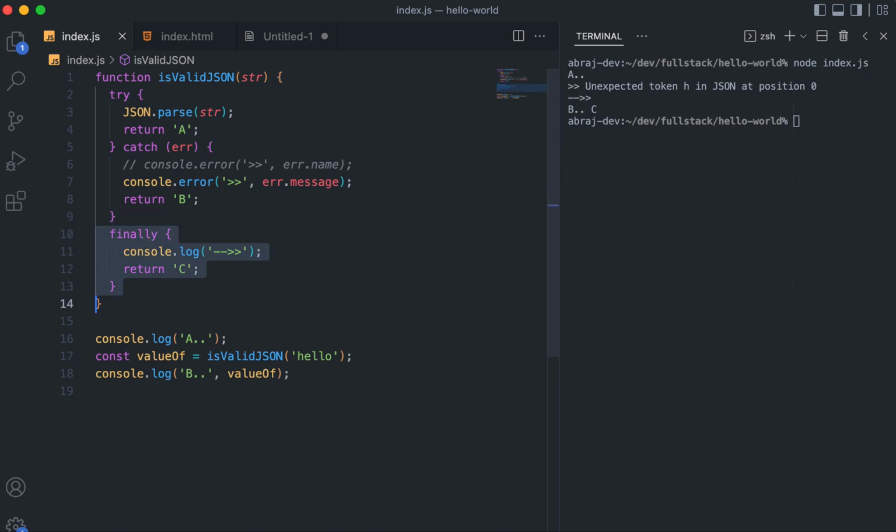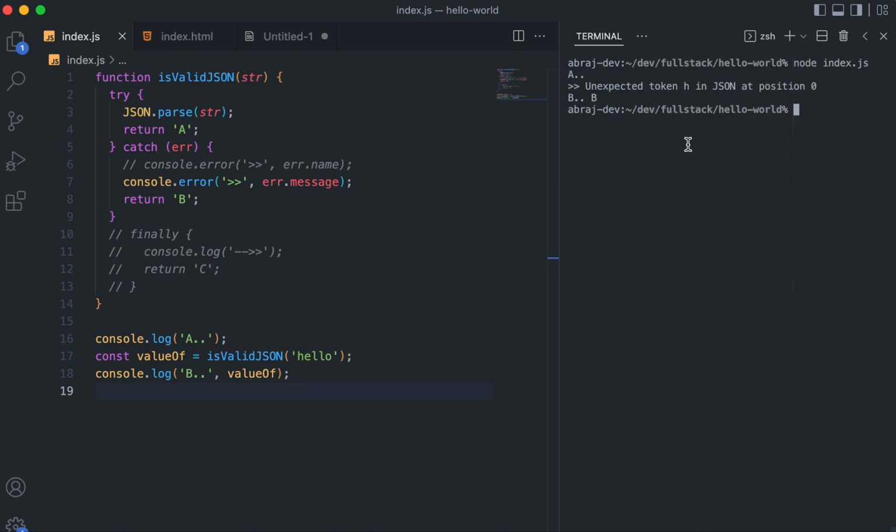If this thing is there, then you can see that now b is being returned, right? But if finally is there, then again that thing is given more preference. I don't know how internally they implement these things, but definitely the final return value is somewhere preserved, and if they see that there is a finally block, then they return the value from finally rather than the preserved value from try or catch. Okay, this is good.